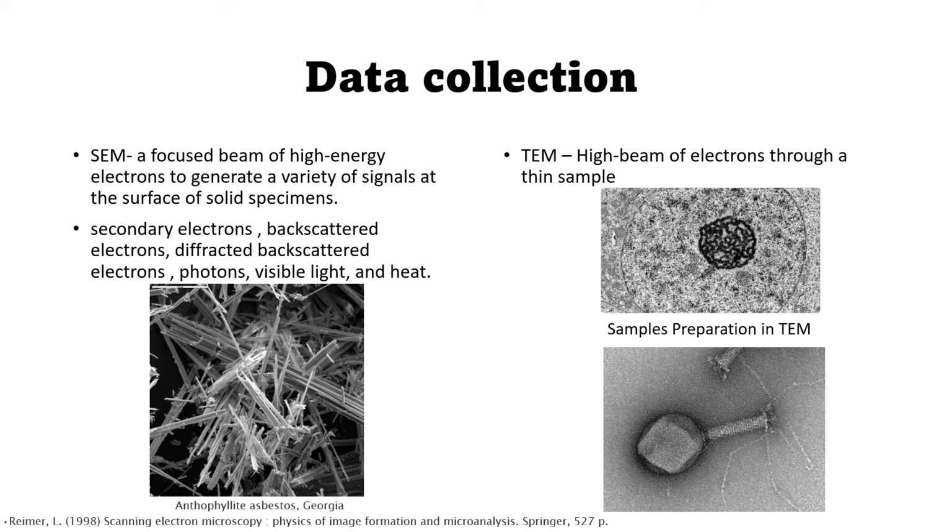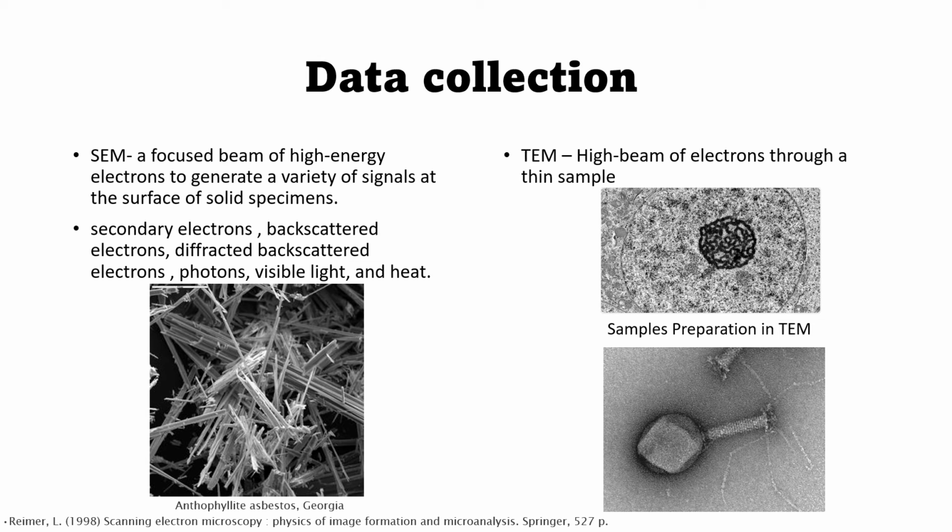Now, with this image, we'll also need a previous understanding of certain structures, because this could only get us so far. We have the image, but then we'll also have to deduce it, because, for example, secondary electrons produce the image itself. We have the backscattered electrons and the diffracted backscattered electrons.